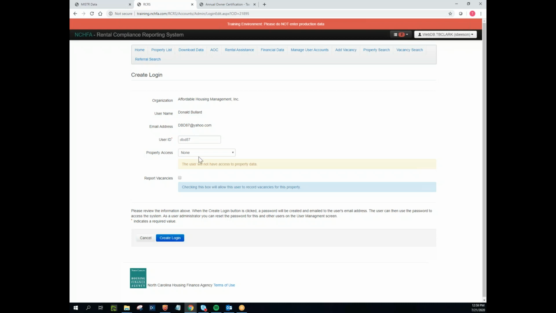The next thing I want to make you aware of is the property access, meaning how much access do you want this individual to have within RCRS for your properties. As you can see here, there are several to choose from. You have none, administrator, user, and read only.